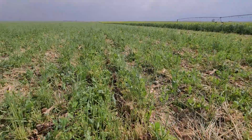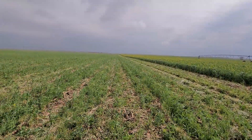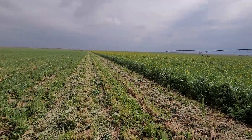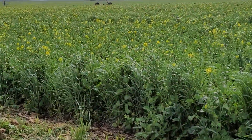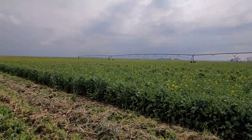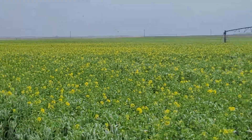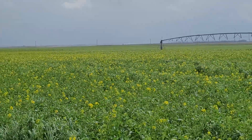We have one more application to do on this — got a little sugar and humates, some biology, a little liquid nitrogen, a foliar and soil application. And then probably a termination app eventually, because look at this stuff — that's grown a foot since we made that video a week ago when we were shredding it. And for those of you that know your cover crops, you can definitely tell one of the seven species. If you can guess that species, you win an all-expense paid trip to the comment section of a YouTube video.